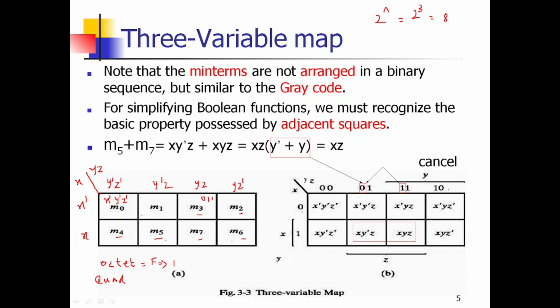Okay, then what is the term we are going to obtain for a pair possibility? See here, suppose we are having a pair here, then what will be the product term we are going to obtain? So for this pair we have to fold the second row to sit on the first row, so that this x plus x dash becomes 1, and here we are having the column variable as y dash z dash. So the term we are going to obtain is y dash z dash.